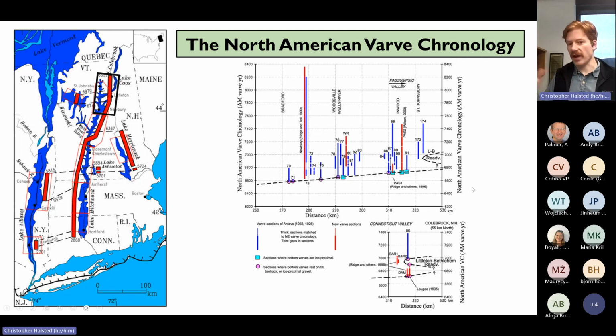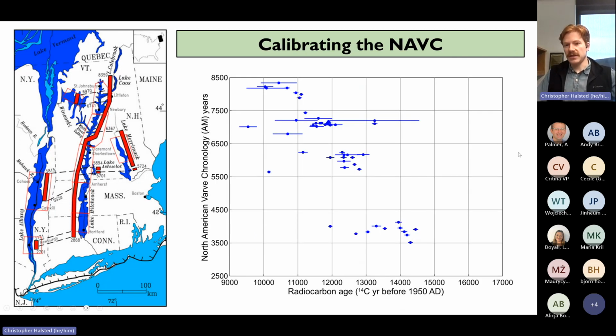So this is great. We have this interconnected varve chronology that extends for over 330 kilometers and encompasses nearly 6,000 years of ice recession just in the Connecticut River Valley alone, but it's just floating. So the other thing that Jack did, and this is all published in his 2012 paper in the American Journal of Science, is he calibrated this to the calendar timescale. He did this using 56 radiocarbon ages on macrofossils that were embedded in varves throughout the chronology.